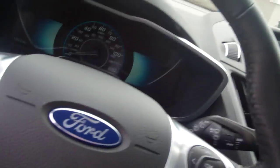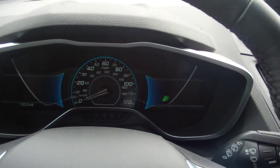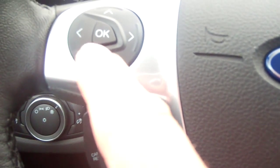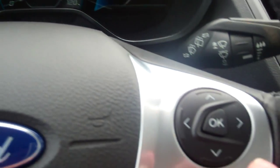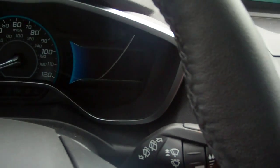My favorite part of the hybrids is this: you shut the door, get in, and there are your efficiency leaves right there on your dash. You've got two screens — this dial operates that screen, and this dial operates this screen. So you're going to put the key in and listen.